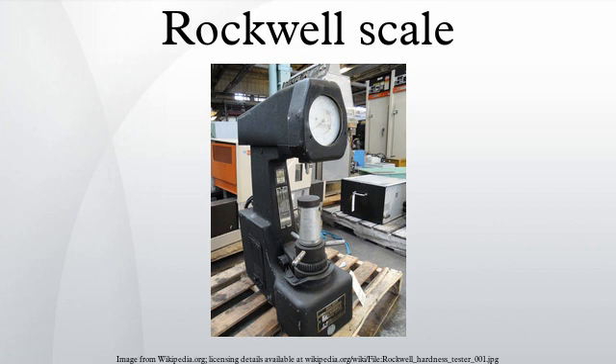After leaving the Connecticut company, Stanley Rockwell, then in Syracuse, New York, applied for an improvement to the original invention on September 11, 1919, which was approved on November 18, 1924. The new tester holds U.S. patent 1,516,207. Rockwell moved to West Hartford, Connecticut, and made an additional improvement in 1921. Stanley collaborated with instrument manufacturer Charles H. Wilson of the Wilson-Morland Company in 1920 to commercialize his invention and develop standardized testing machines.